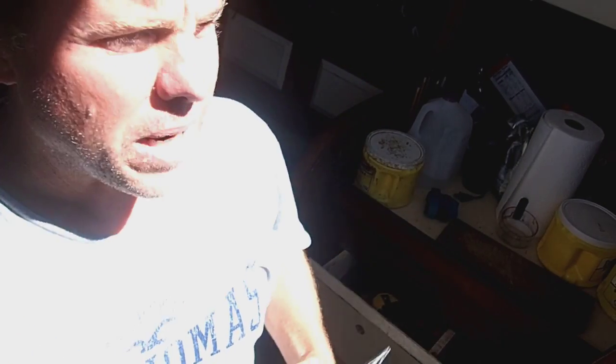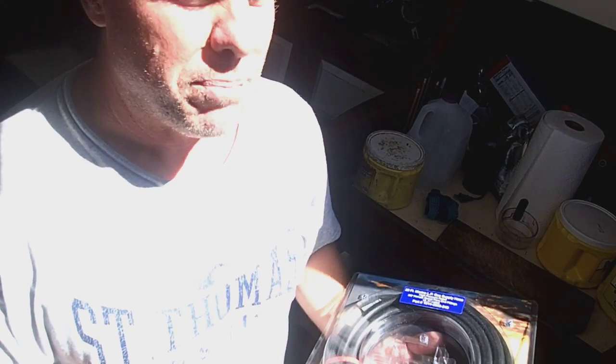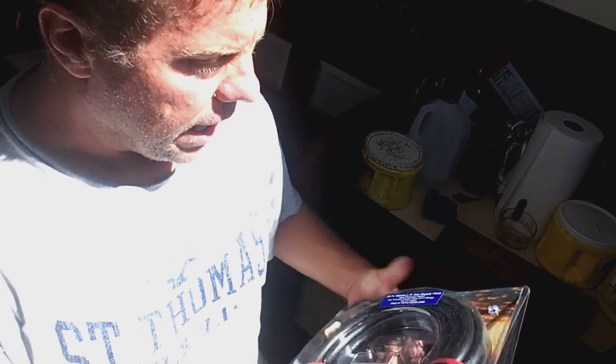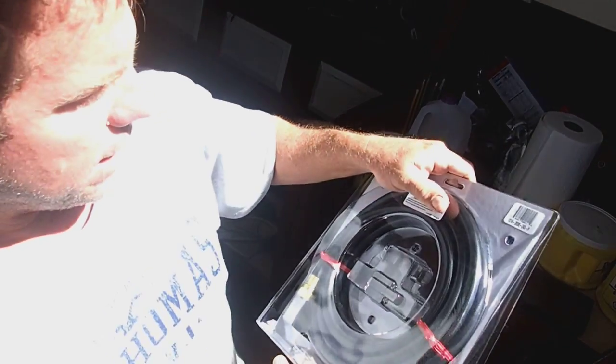So today's fun project, we got to replace the propane supply line. We got a leak somewhere. And in here is this old copper piping. What generally happens over time, and that's been in there since I've had the boat, so it's 17, 18 years, going on 18 years now, is that it corrodes and you get little pinhole leaks. So we're going to replace it here with this flexible hose. And hopefully that'll solve our problems.